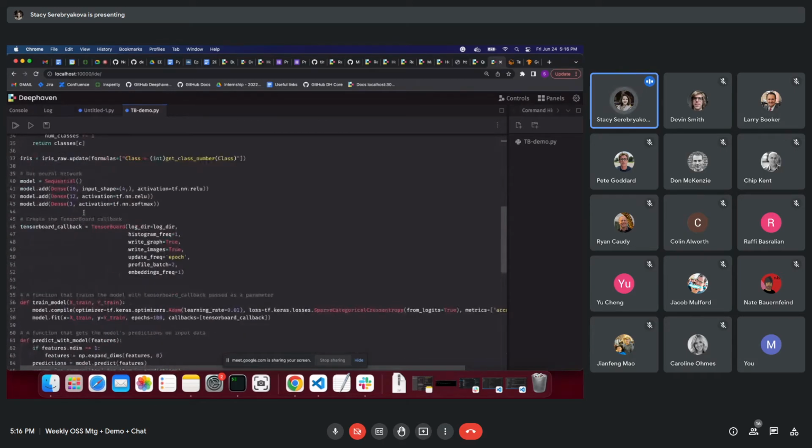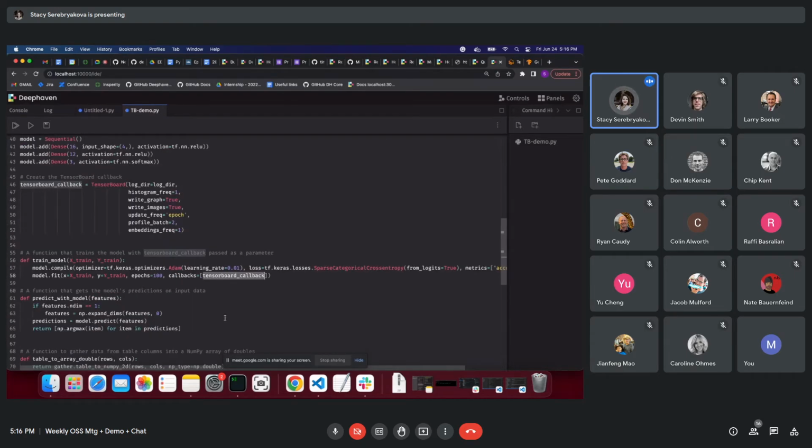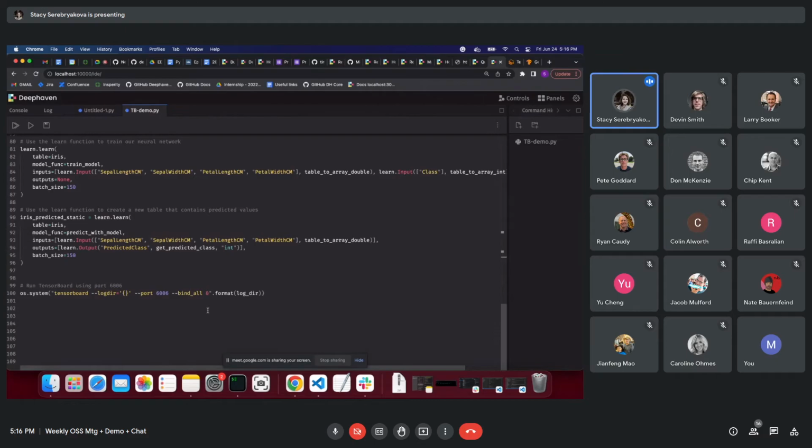So TensorBoard will read these logs to show various visualizations. Then the second step, you just need to specify what information we want to write to TensorBoard logs after each epoch. So you just create a callback object with a bunch of settings and give it to your train function. And that's it. After that, the third step, we just need to view all the summary information in the TensorBoard dashboard. So to do this, you just need to run a simple command.